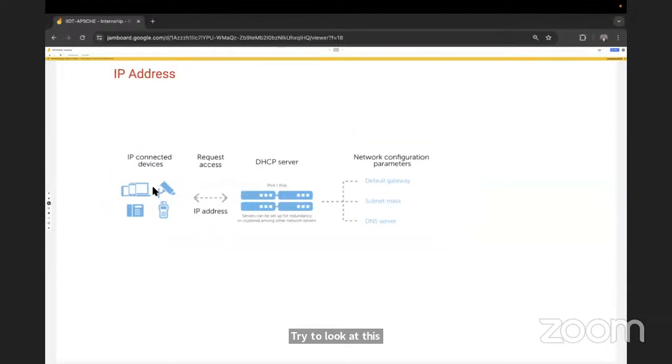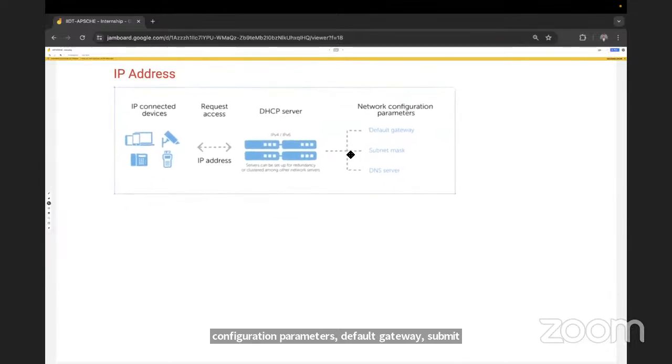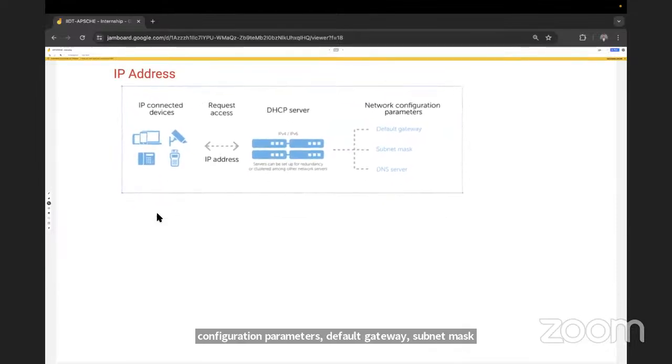IP connected devices, mobile phones, ATM machines, CCTV cameras, request access to IP address. DHCP server can set up for redundancy and clustered among the other network servers, with network configuration parameters: default gateway, subnet mask, and DNS server.